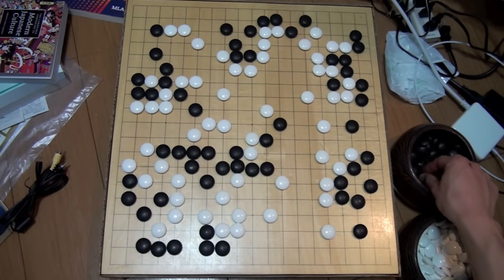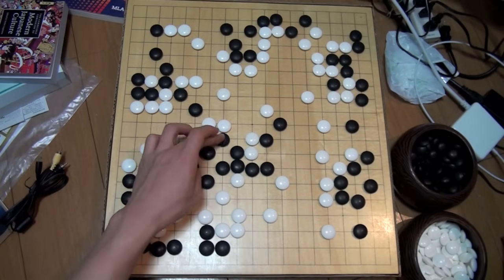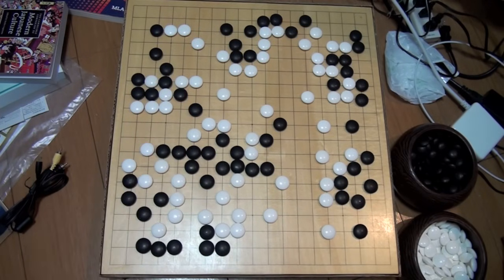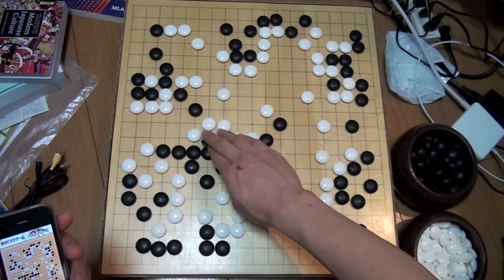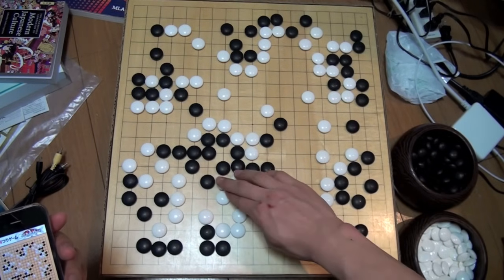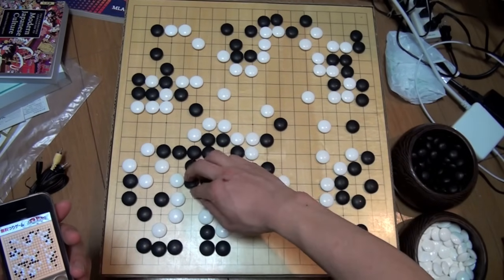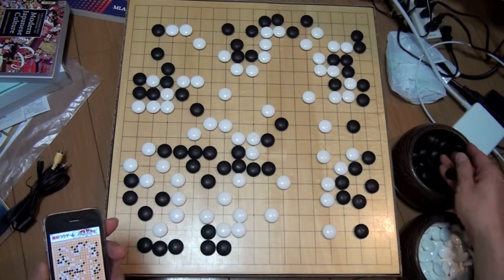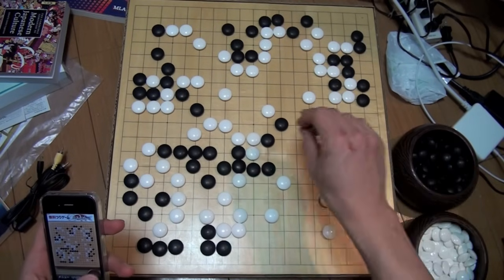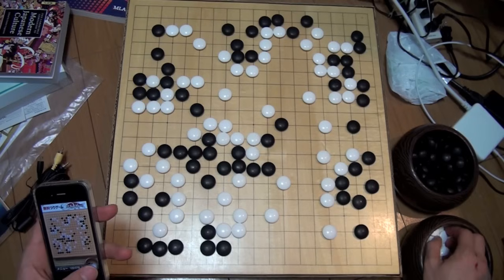I took the chance that Kuro can make two eyes, because if Kuro could put a stone there, then it has two eyes, because for that situation, if I put here, he can put that, and I do that, and now it's two eyes, complete two eyes. That's no good. So I did that. Now it's Kuro-tan. Yeah, try to make an eye, but I refused. No, you can't do that.